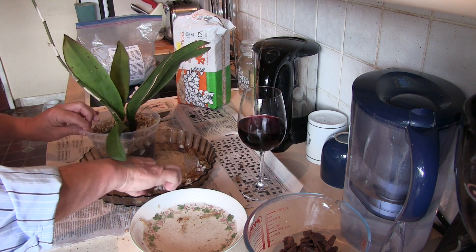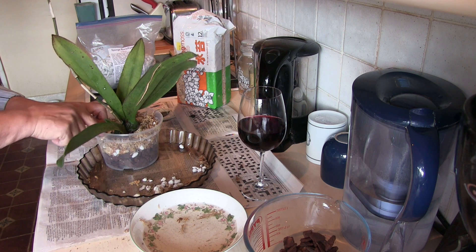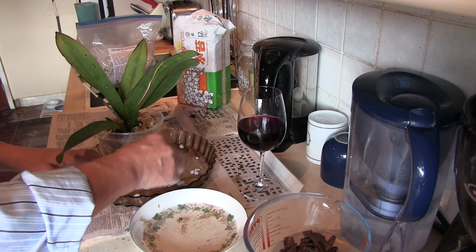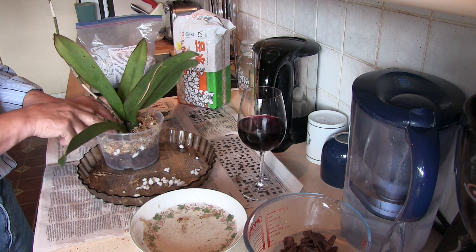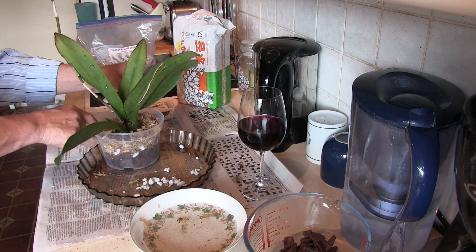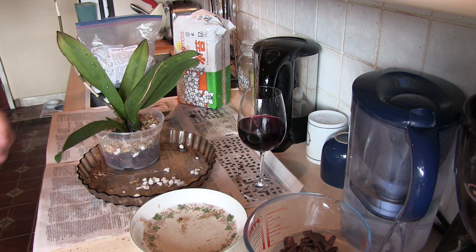It's highly unlikely the back of the plant will shoot out, but I've seen stranger things on Oncidium types, and this is a relative of the Oncidiums. I want to make sure the base of that latest growth has got moss around it — that's all it's going to get. Because that moss is soaking wet, I don't need to water it in. All I need to do is keep my eye on it and watch for the moss starting to dry. When it does, it can have a dribble of water — the wicking effect of moss means you don't have to wet the whole thing; you can wet part of it and it will soak into the rest.